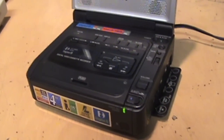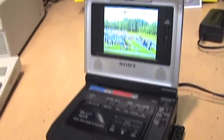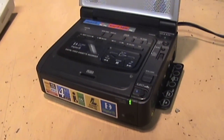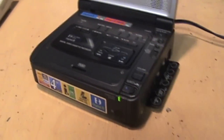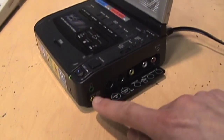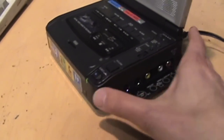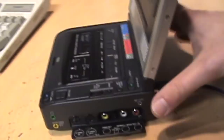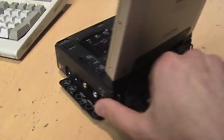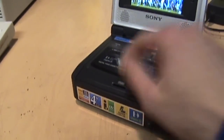I should mention that if you find one of these and can't get the tape mechanism to work at all, you can still use a Video Walkman to convert analog video sources to digital, because it does real-time video capture. All you need to do is plug a video source — such as from a VCR or an old camcorder — into the inputs, then plug the DV output into your computer's FireWire input and it'll stream directly without even needing the tape mechanism.